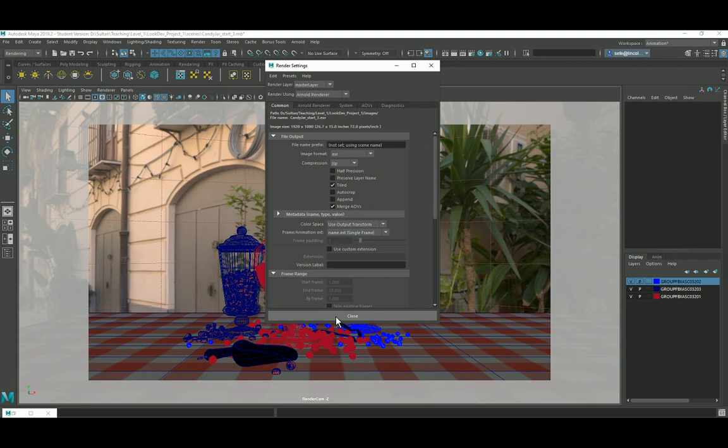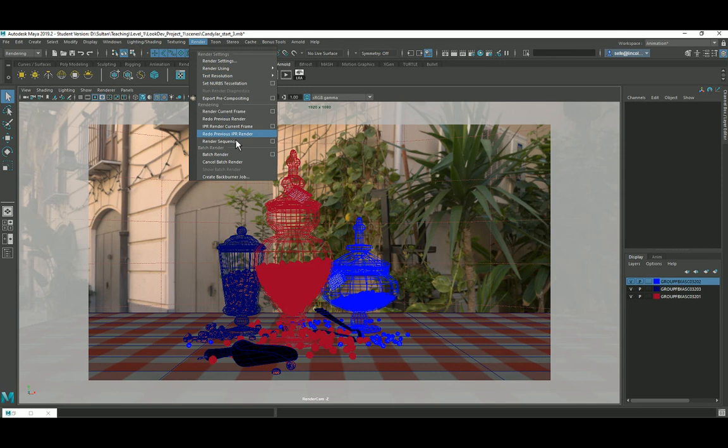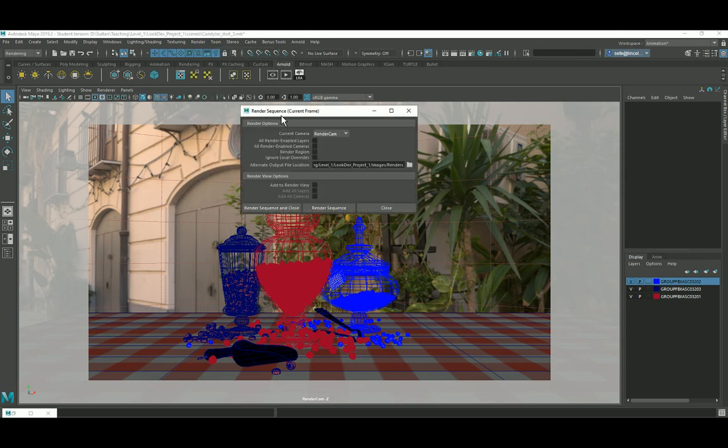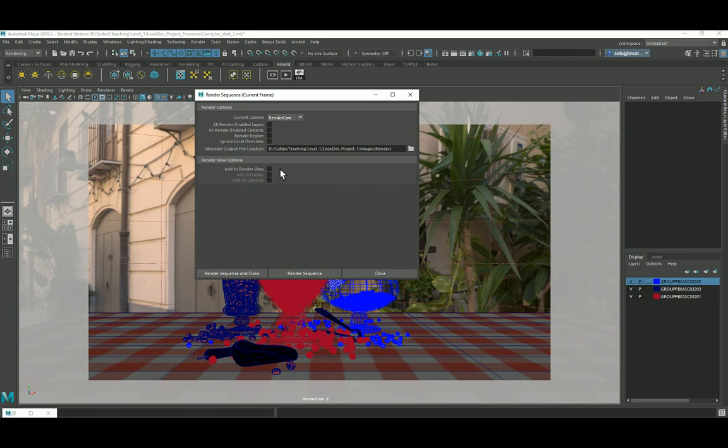Once this is all done, we are happy, you pick the right camera. You want to go to the rendering module, render sequence option box. What Maya is asking you now, again just double checking, is which camera you want to render and where you want to save that image.